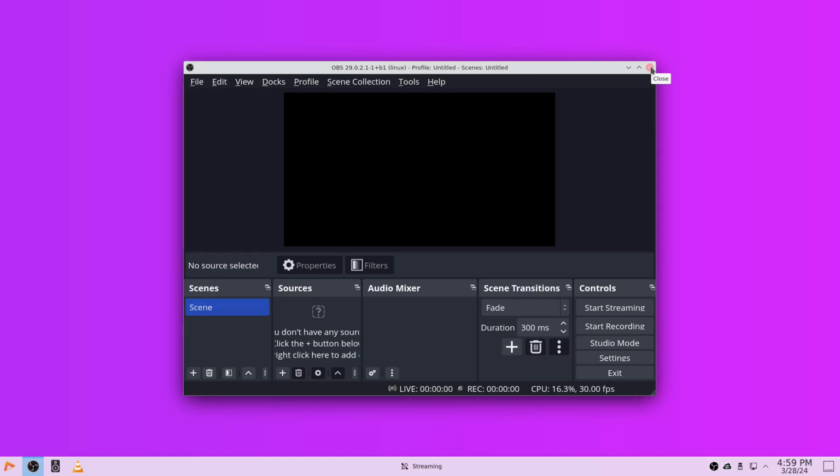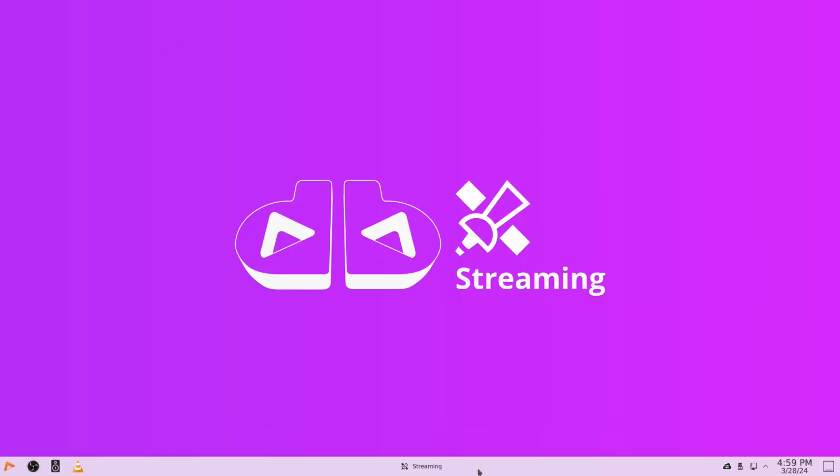Again, I don't know if that's because it's basing on an older version of Debian, or the newer version of Debian doesn't have the newer packages. Not quite sure, but we are getting a couple older packages in here. And so you might need to determine, is that what you want or not?